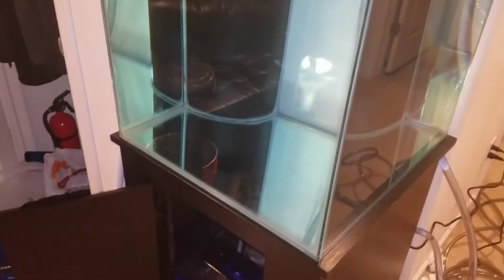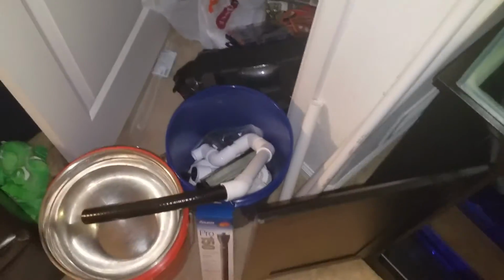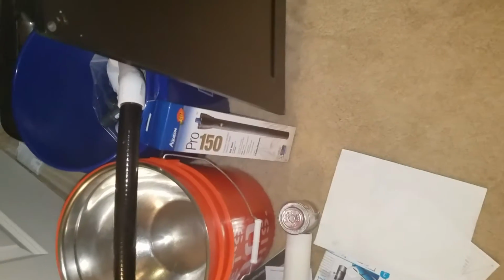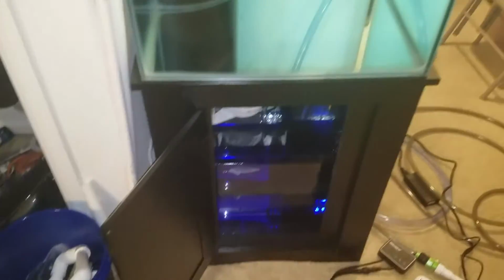I'm getting pretty good at working with the stuff, although I do feel like it's like razor blades. Once you get a sharp edge on that stuff, it's pretty nasty. But yeah, I still have to figure out what I'm doing for power and a power strip and all that. I've got an extension cord I'm going to cut off and put a GFCI outlet on the end, and then do some kind of power strip that'll go under here, or maybe even on the back wall here. So, to be determined. And yeah, you can see I've got my bucket of PVC. This will be my heater here. Got the Aqueon Pro 150, and I think those things are pretty much the best, at least until they start blowing up on me.